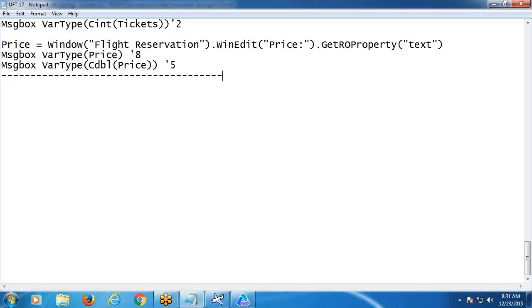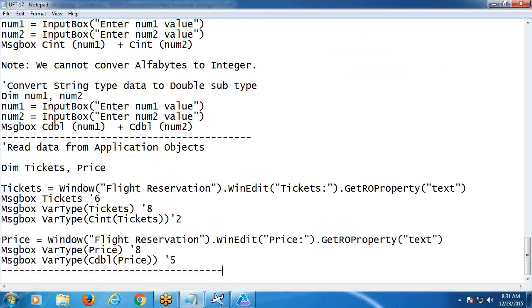Any queries, Saujanya? In this data types chapter, see here 3 topics. First topic, VBScript supports implicit declaration of data types. Next, check data subtypes using the VarType function.